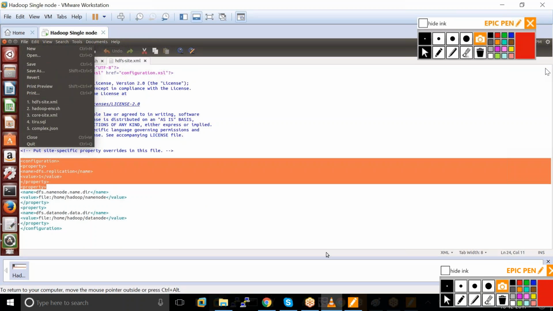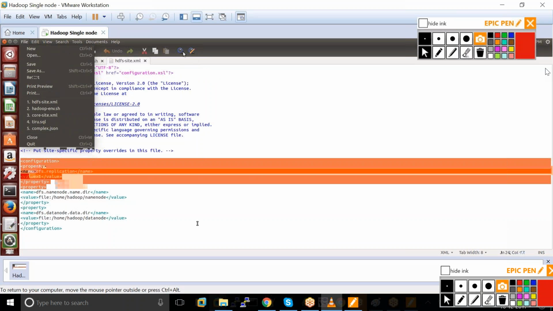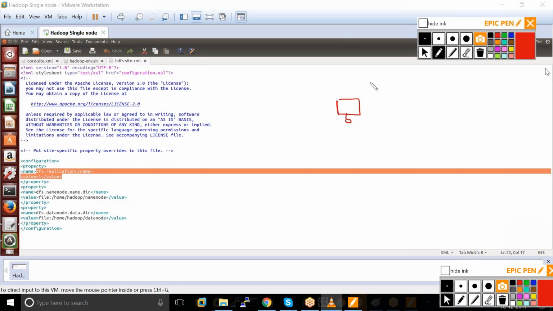You can find the property dfs.replication, and the value needs to be 1. Since it is a single node cluster, we have only one computer here. On another computer we are going to configure the name node, secondary name node, job tracker, and all the associated things.